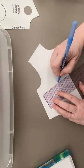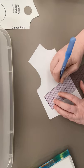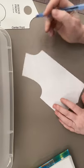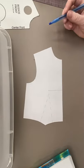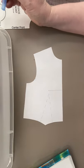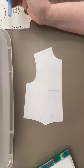I'm just gonna make sure my bust line is on there, my bust point is on there, my notch is on there, just so I know where those things go. But I'm not gonna worry about the circle. I'm not gonna worry about labeling anything else at this point.